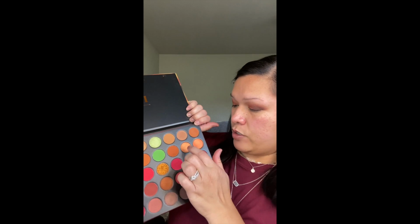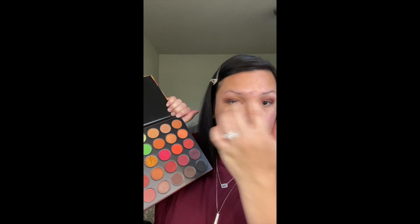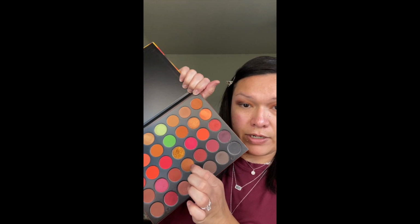I was doing swatches before I started the video, so that way I can see what I wanna work with, how I want my eyeshadow to look. The color I was looking at for my inner corner was, I was gonna do this color, and then for where I like to bring out towards the outer corner is this color right here. But you can see that. And we're gonna bring it in the outer corner just a little bit. You just wanna lightly tap. But you can see what it did.